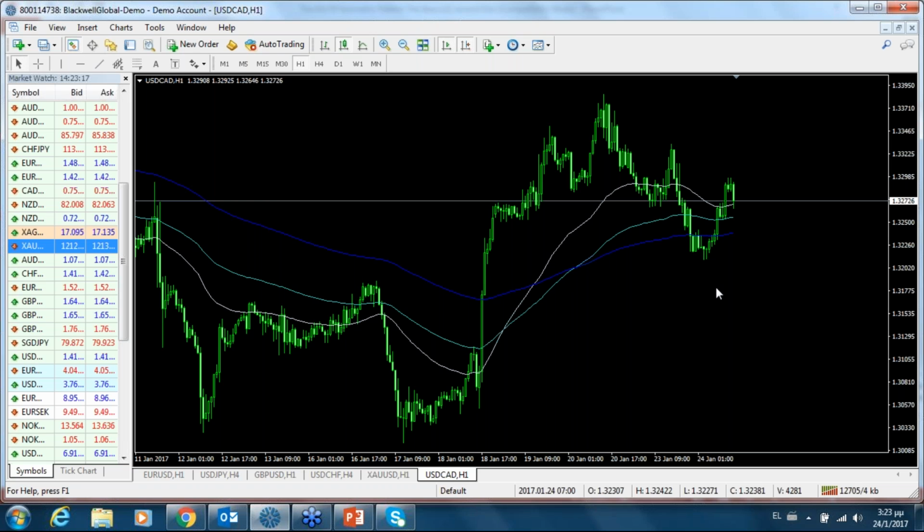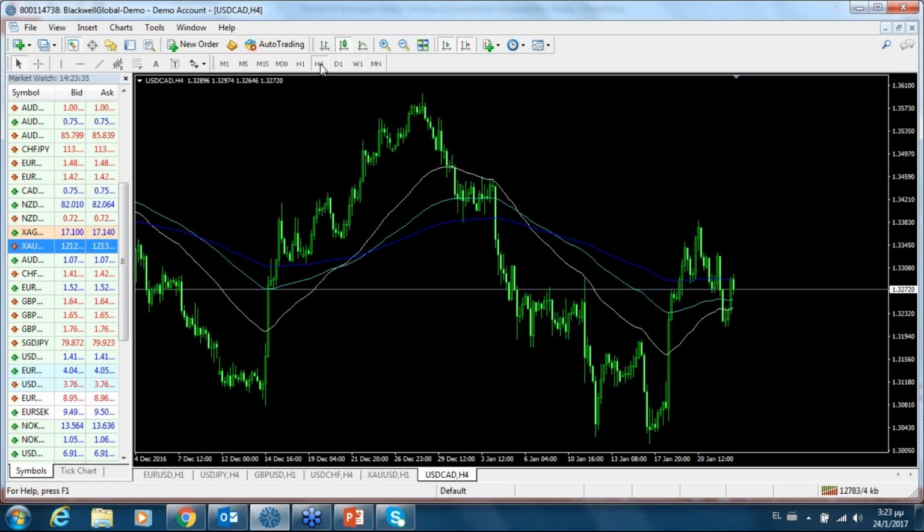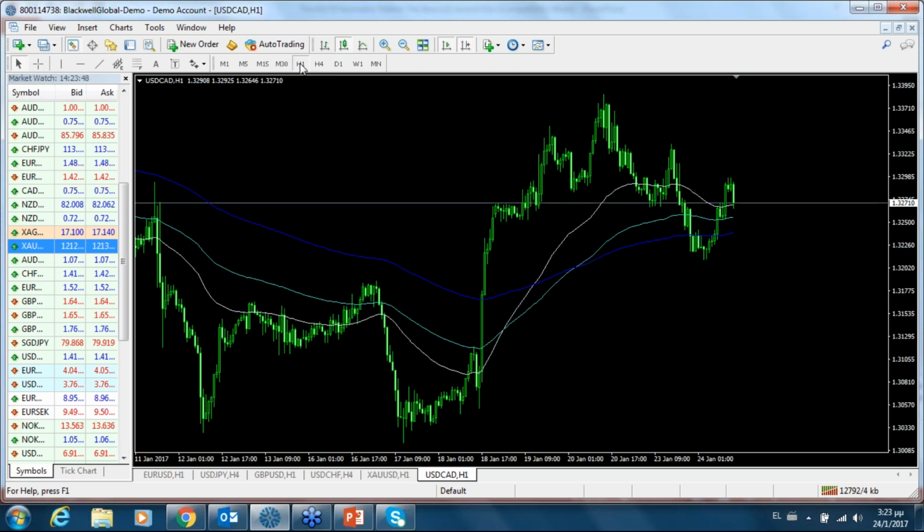Okay, so here itself, as you can see, price is not really trading above. It's touching the first line here, which is the 50 moving average right there. So that's not a very good sign because it's not giving you clarity of direction of the trend. So let's say if I go onto the 4-hour chart, let's see what's going on here. Now, again, it's pure uncertainty. You've got prices in between all these three lines. So 4-hour is not a chart I will look at. 1 hour, it's also not a good chart I am confident with.